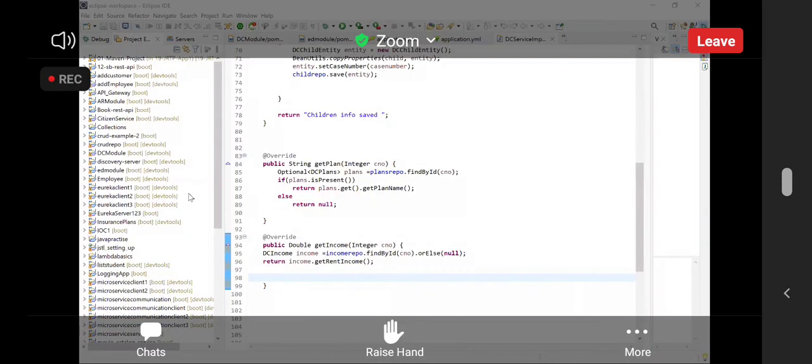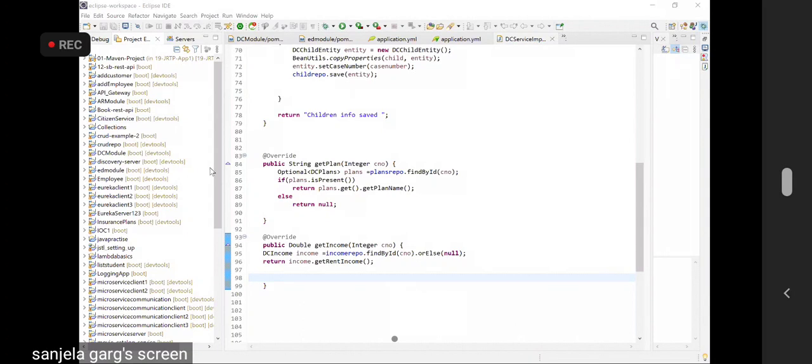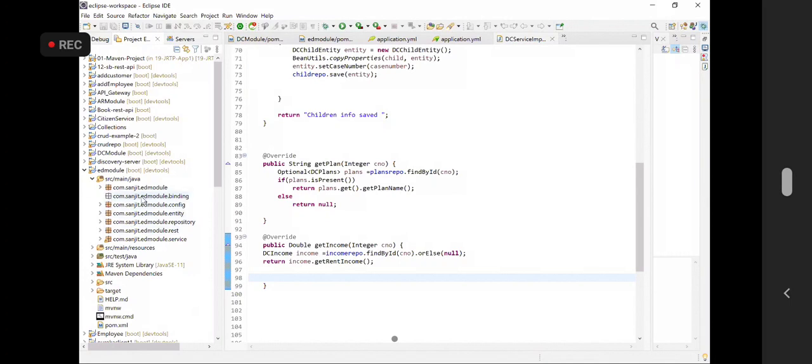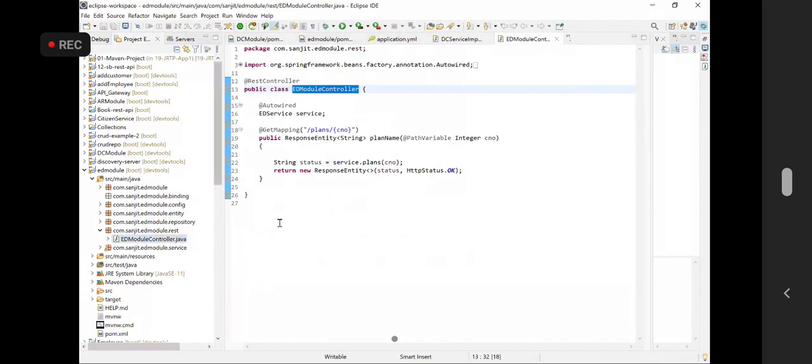Yes, sir. Can you see my screen? Yes, I can. Okay, so the first requirement was to give the case number and then extract the plan name, right? Yeah, show me your REST controller first. Okay, so first I worked on the ED module or DC module? ED. Okay, this is the ED module, and in the ED module, the REST controller. Yeah, so this is the first function that takes out the plans once we give the case number. Yes, one second. Here you are taking the case number as input. You are returning a string. You need to return the plan data as output, right? The return type is plan data.